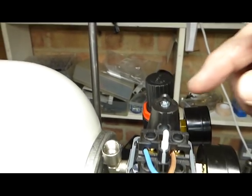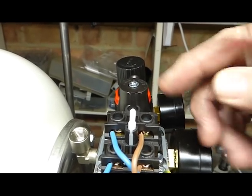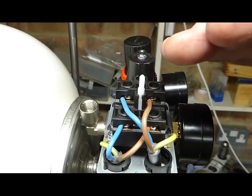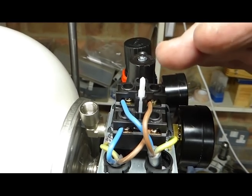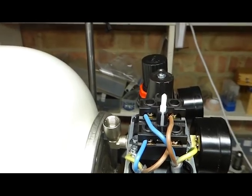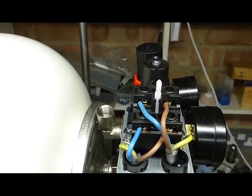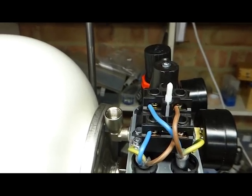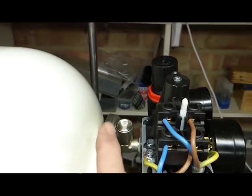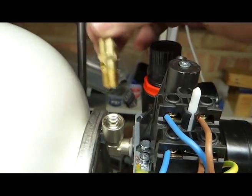Now up here is the setting screw for the pressure on the pressure switch. By turning it one way or the other, you increase or decrease the pressure at which the pressure switch will stop filling the tank. I have it set at around 7 bar, which seems to work fine, but that's a bit of trial and error. Another important part of this, which many might know but some may not, is that a system like this needs a pressure valve. So if the pressure switch should fail, the valve would go off and let the air out of the tank, and that fits into that elbow there. It just screws in normally, again, with some good thread lock.